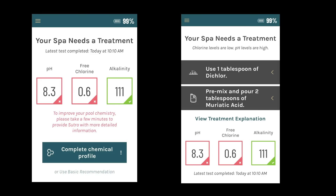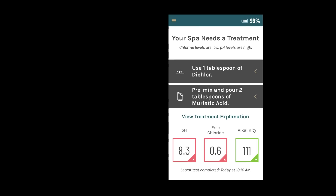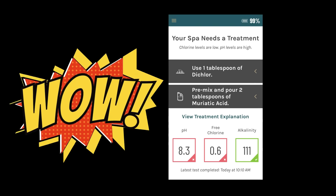Here is a screenshot of the app. It measures your pH, your free chlorine, and your alkalinity, as well as giving you suggestions for how to get those readings back within acceptable ranges. Right now the app is telling me that my free chlorine is too low. I simply click the free chlorine box and it provides me with a suggestion for what I need to add, as well as the quantity — how much of that product I need to add.